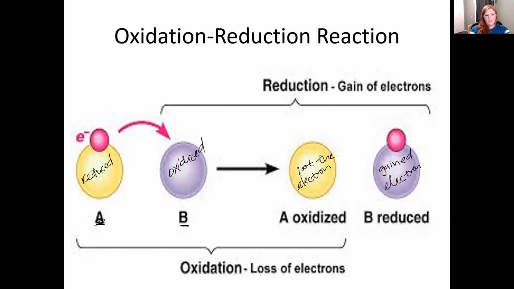Okay, so these redox reactions, these electrons moving from one atom or from one molecule to another, happen continually. Because again, you can't have that electron go nowhere. So when one loses it, another one gains it. This is an important part of cellular respiration because this is where energy is going to come from: this constant transfer of electrons back and forth. And you'll see that in the steps that are coming up.